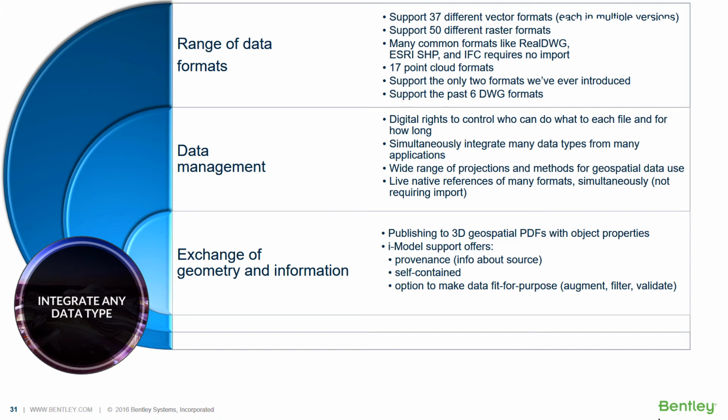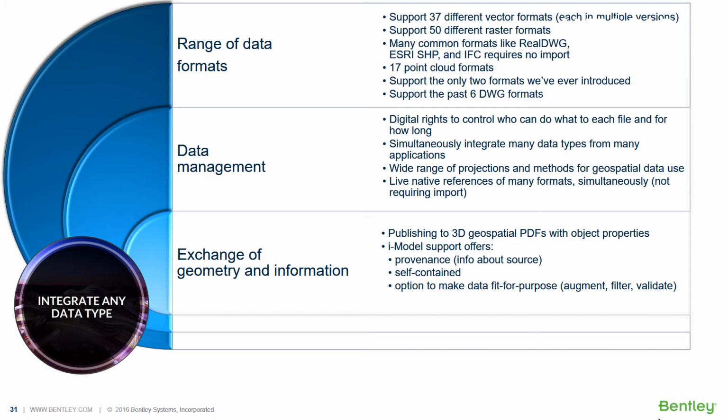With regards to securing your data, the iModel is a perfect way to manage your digital rights. The iModel makes sure that your data is secure and your assets are being properly distributed with the right information, the most current information. And you can control who gets what in each file. So you can integrate many different data types. There's a wide range of information in there, whether it's geospatial or your ability to measure, your ability to look at the actual information on a specific pump, for example, or for a particular pole.